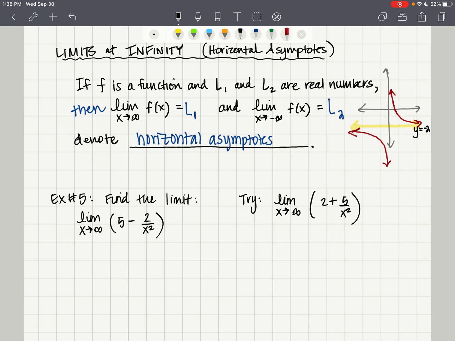So the limit as x approaches infinity is -2. The limit as x gets really, really large. So as x gets really, really large, what's this graph doing? This graph right here is getting closer and closer to y equaling -2, but never touching it. And what's happening over here as x approaches negative infinity? Well, the function value is approaching, again, the value of -2 on the y-axis.